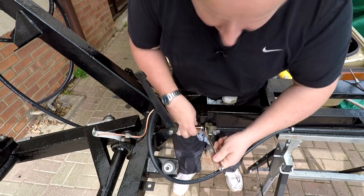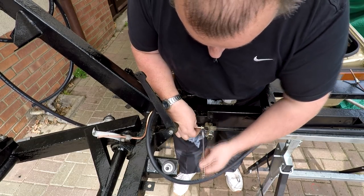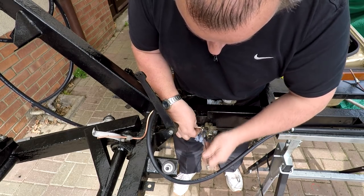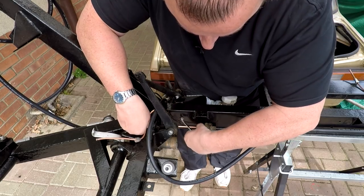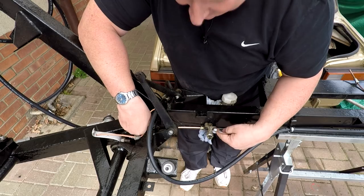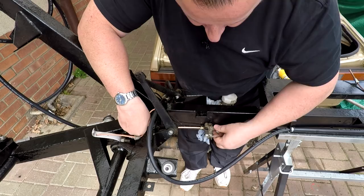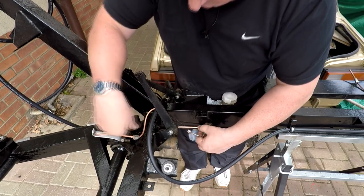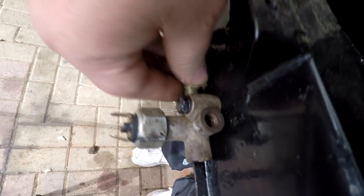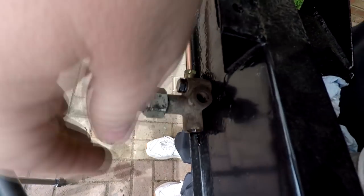Okay then, let's see if we can get this to fit. These new ends I've got don't fit in this old existing thread. This is the old original one, which obviously is some sort of imperial thread, and these are metric ends. So I've got to now change this unit for a more modern one with the modern threads.